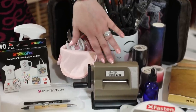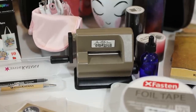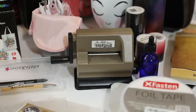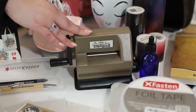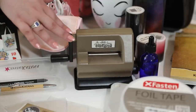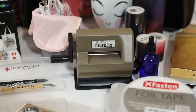My Sizzix Sidekick — I get lots of questions about mini die-cutting machines. I have the Sizzix Sidekick and the Altenew Blossom in my gift guide this year. I don't use these a huge amount because I have a Gemini on my desk all the time, but both are great. Value for money I think the Sizzix Sidekick is best, but if you're going for pretty then the Altenew wins hands down — though it is a pricier machine, so you can make your decision based on that.